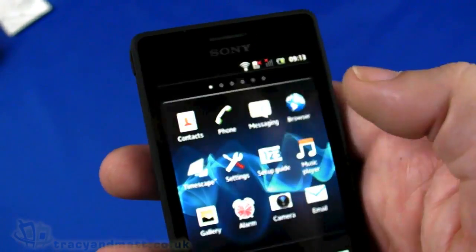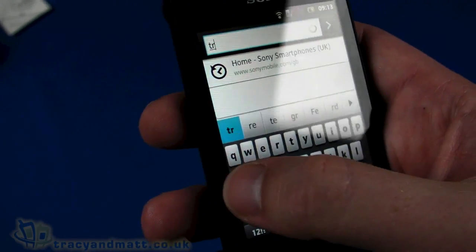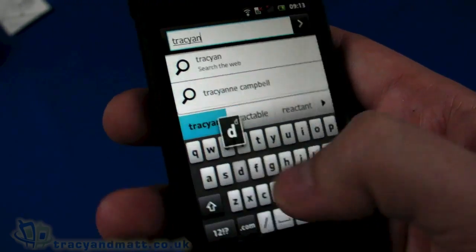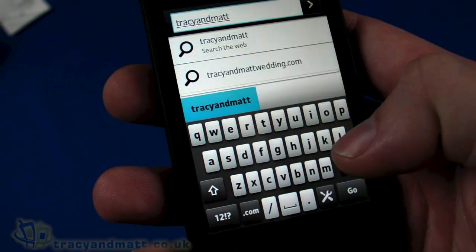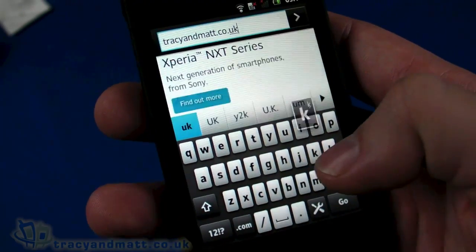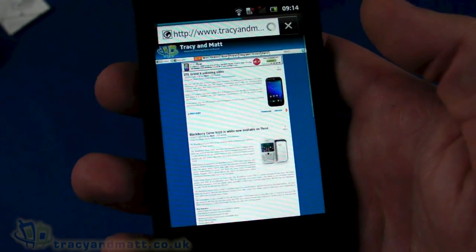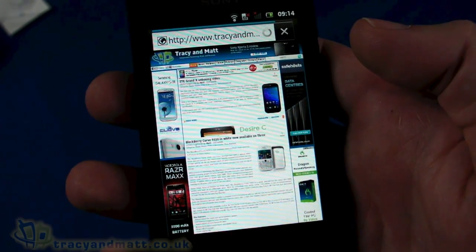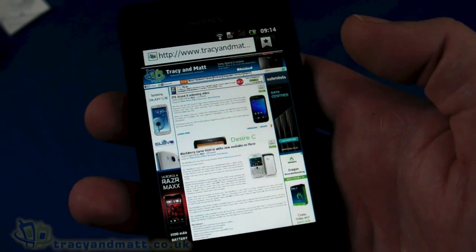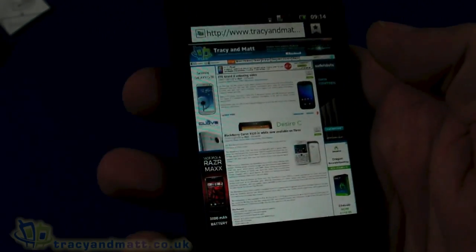So from here, let's take a quick look at the browser and see how that performs. So rather than going there, we're going to go to our site. The capacitive touchscreen is really quite good. It's nice and sensitive. Doesn't require hardly any pressure on display to actually make it work. So there we go. Well, it's loading really quite quickly. Obviously, I'm using broadband and a Wi-Fi connection, but page loaded really quite fast, rendered quite quickly, and we're done. So you're not going to be able to read the small text there on this display. It just can't quite hack it.